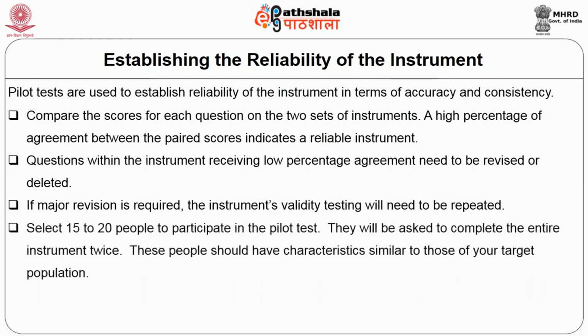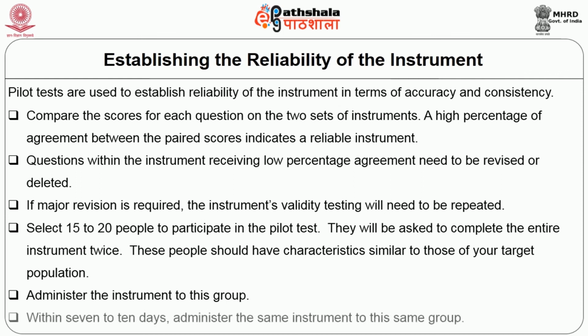Select 15 to 20 people to participate in the pilot test. They will be asked to complete the entire instrument twice. These people should have characteristics similar to those of your target population. Administer the instrument to this group. Within 7 to 10 days, administer the same instrument to the same group.